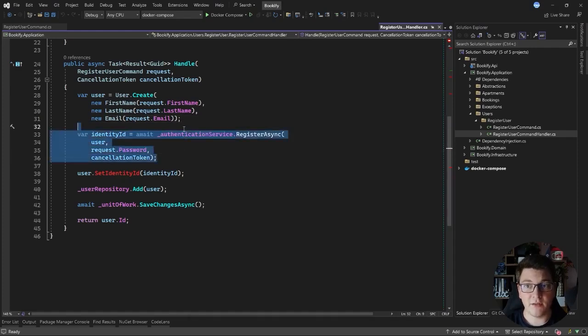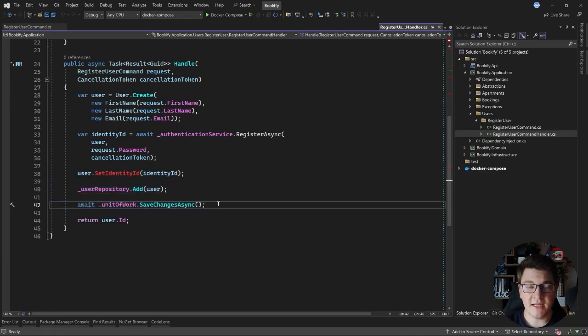Then we're calling the authentication service, which is going to register our user with Keycloak and is going to give us back the identity ID, which we are going to set on the user entity before persisting it in the database. I'm not implementing any validation to check if a user with this email already exists because I want to focus on the use case itself.